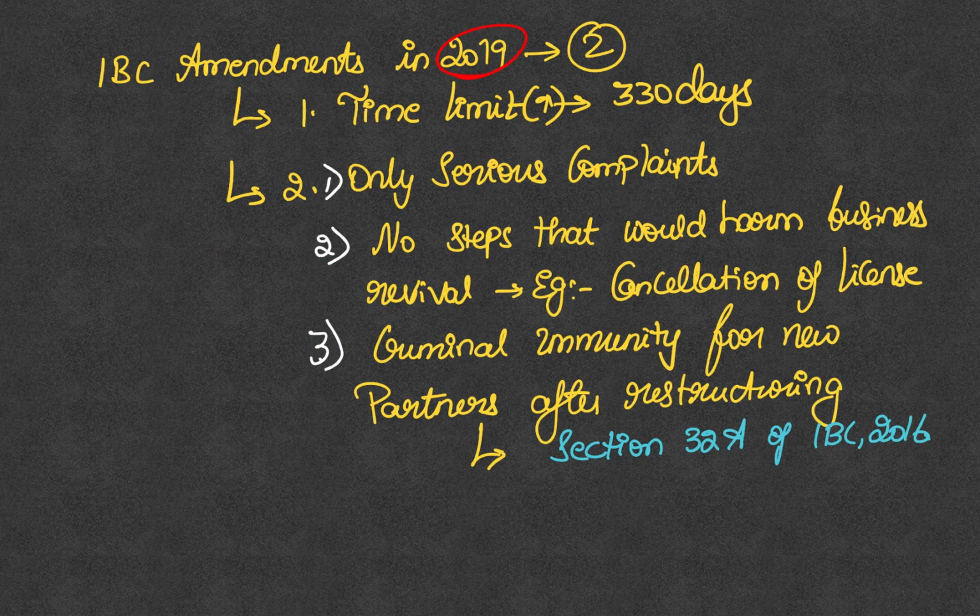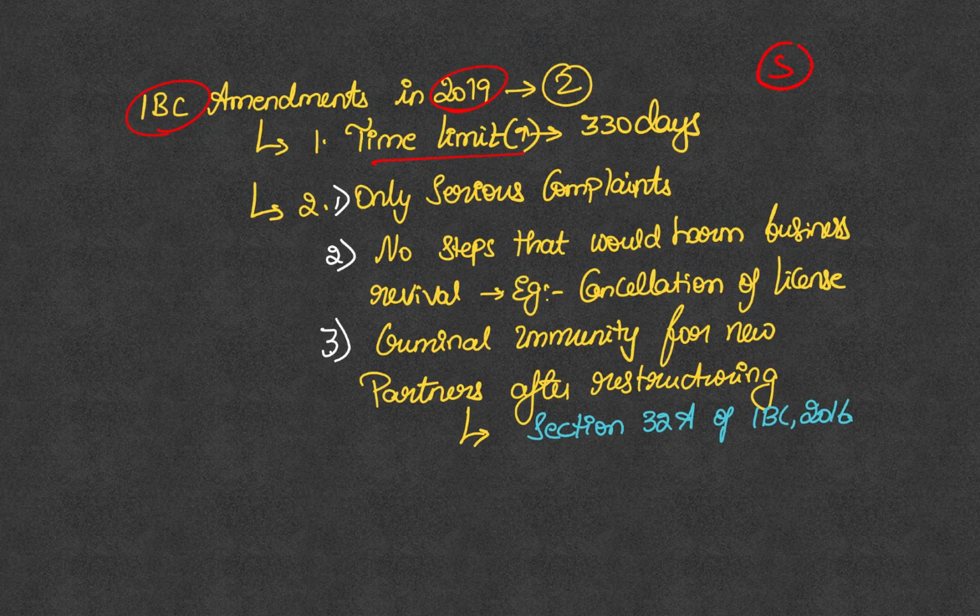In 2019, this Insolvency and Bankruptcy Code was amended twice. For the first time, the time limit was increased. One of the major problems with the SURFACE Act was that the average time was nearly 4 to 5 years, and this is too long a time for banks to wait to recover their money. Now that time period, as per the Insolvency and Bankruptcy Code, was brought down to 270 days. That time period was considered too less for Indian standards, and therefore after this amendment it was made 330 days.